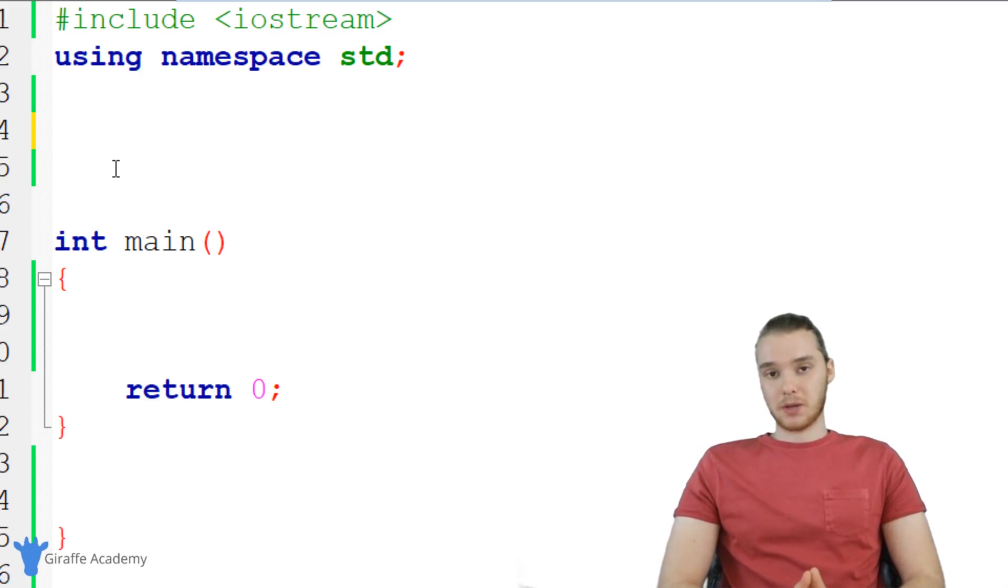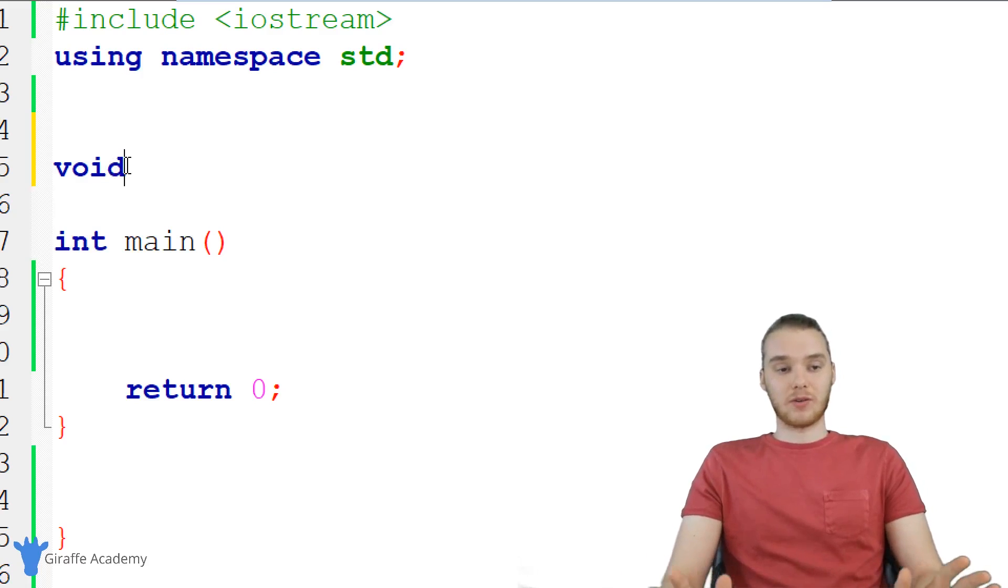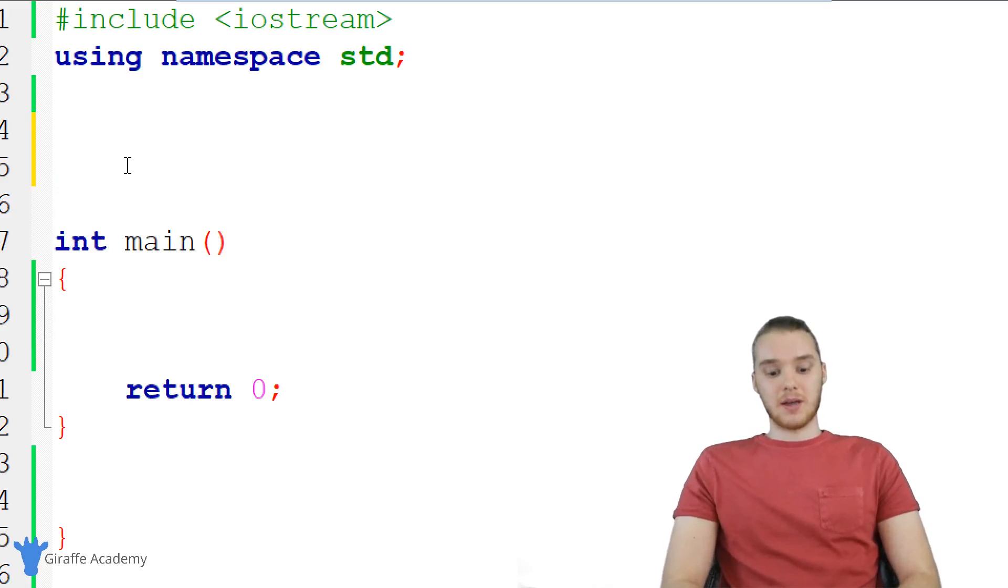Now, when we create a function in C++, the first thing that we have to do is declare something called a return type. A return type basically tells C++ what type of value or what data type this function is going to return. Now in the last tutorial, if you're following along with the course, we just put void here. And void basically meant that our function wasn't going to return any information. In this tutorial, though, we definitely want to return some information. So you can put any of the generic C++ types here, you can put like int, double, character, string, essentially any of those values can go here. In our case, we're going to cube a number.